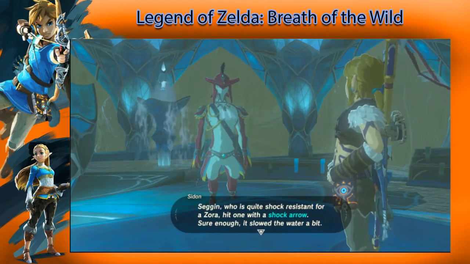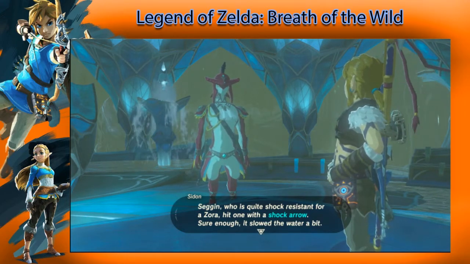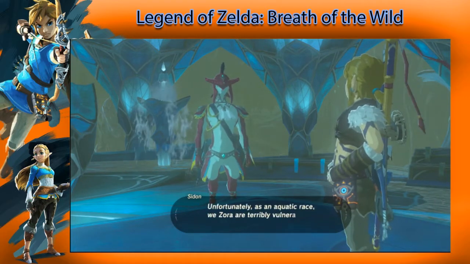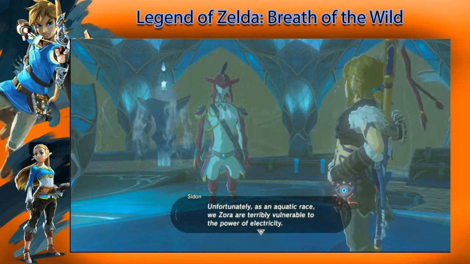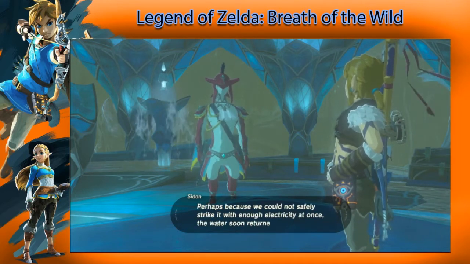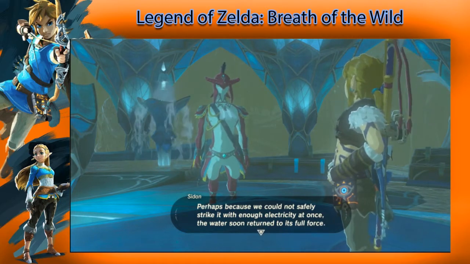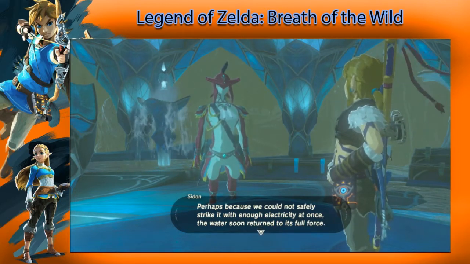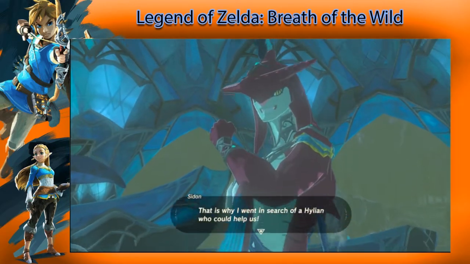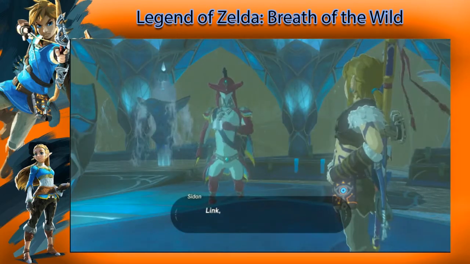Sidon, who is quite shock resistant for a Zora, hit one with a shock arrow. Sure enough, it slowed the water a bit. Fortunately, as an aquatic race, we Zora are terribly vulnerable to the power of electricity. Perhaps because we could not safely strike it with enough electricity at once, the water soon returned to its full force. That is why I went in search of a Hylian who could help us.